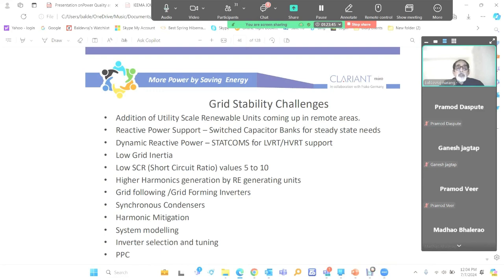We have a collaboration with one of the largest manufacturers of STATCOM in the world today, and we are importing and supplying this STATCOM. It is not only for renewables, but we have started supplying these STATCOMs to the industrial sector also, because this is a replacement for the standard switch capacitor banks, and it gives support inductive as well as capacitive. So both ways it is able to control.